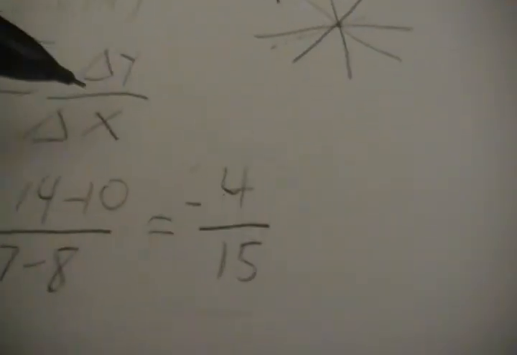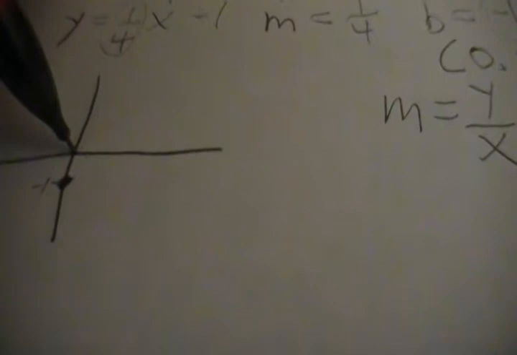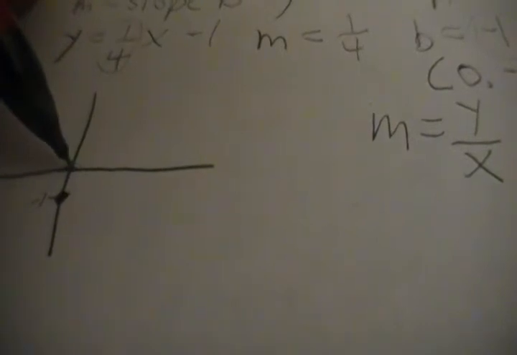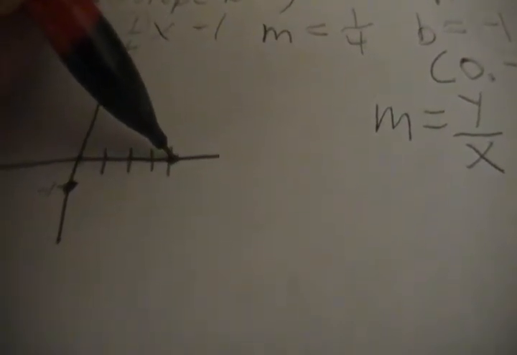So to do the slope, we know that it's going to be the change in y over the change in x. So in other words, we know that in a slope, the top number is going to be y, the bottom is going to be x. So the way this works is, since it's 1/4, and it's positive, we move up 1, and then we move 4 spaces to the right. 1, 2, 3, 4. Okay.